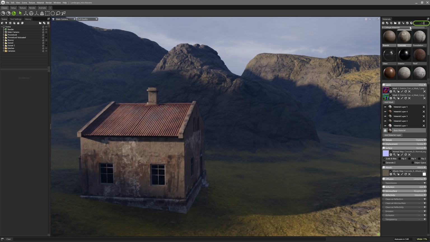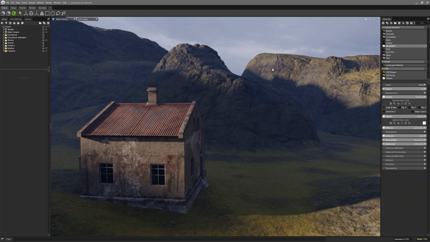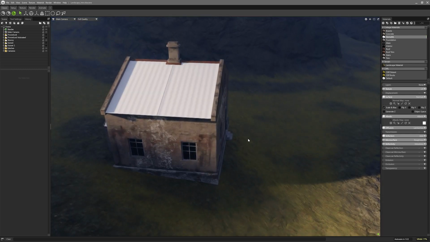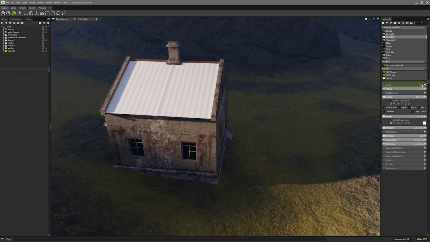I'll condense this material viewer to the list view for easier navigation. Now I'll hit the New Material button. With my new material selected, I'll just single click it to name this Demo ML and drag this onto the roof. Rolling down to the settings, I'll head to this grayed out layers section at the top of the material here, and where it says none, I can click that and choose one of 3 layer masking types: mask, vertex color, or height. Let's choose vertex color for this one, as the roof here is set up with vertex colors and UVs ready for texturing.